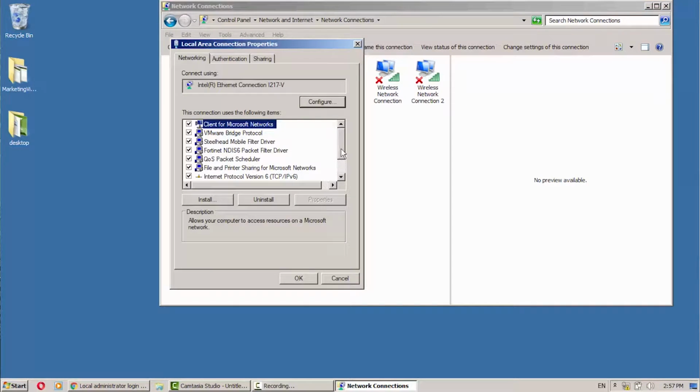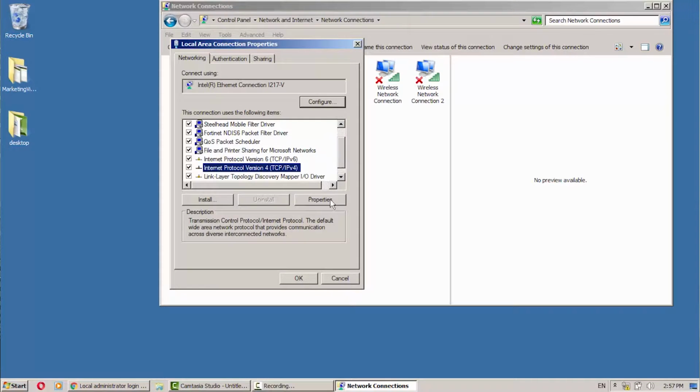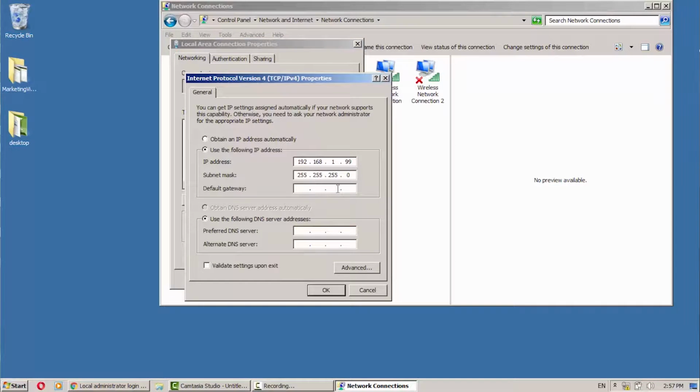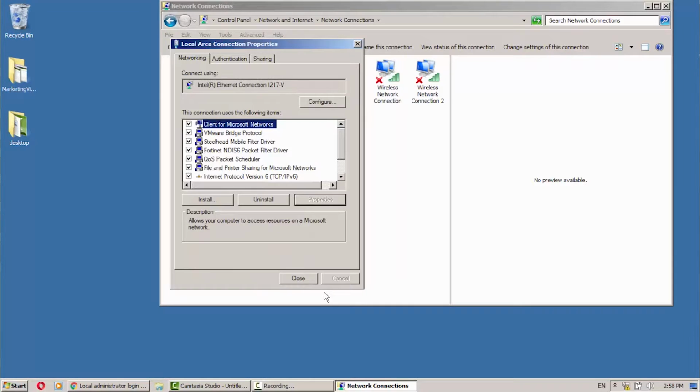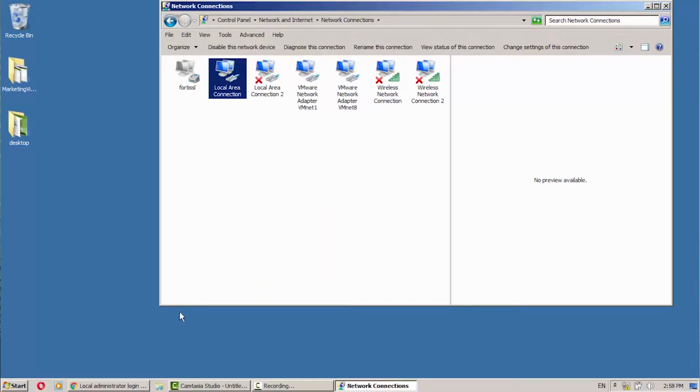Click on Internet Protocol version 4, press Properties, and make sure that you have an IP within the range of 192.168.1.x, and the default subnet mask is okay, 255.255.255.0. Then press OK and close.